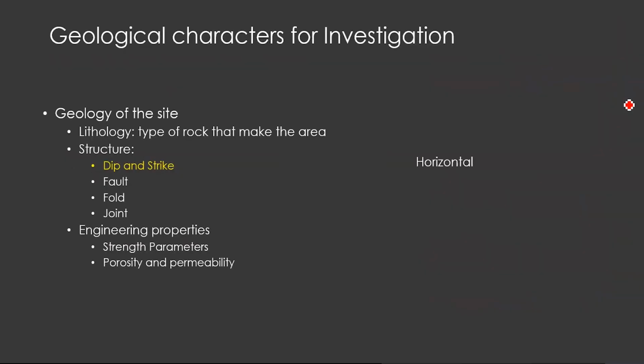Then it goes to the detailed lithological and geological characteristics of the site. When you study the site, first we look at the lithology, the type of rock that makes up the area, whether it is igneous, sedimentary or metamorphic. We will briefly discuss this in the coming sessions. We have a specific session on the relative suitability of different rock types. I'm going straight to the second point, that is the structure.